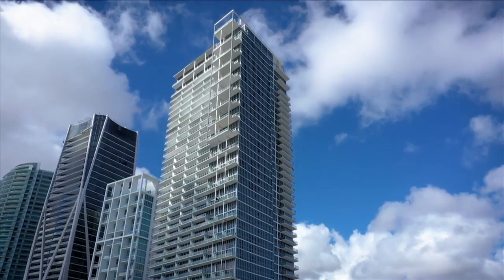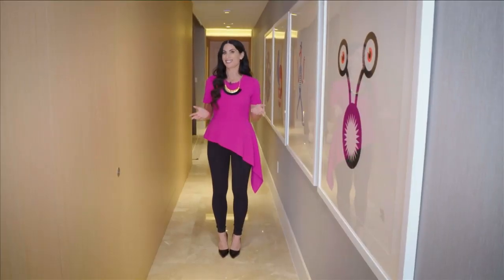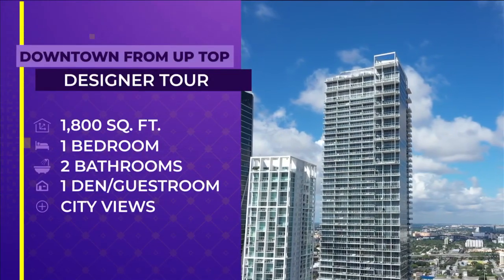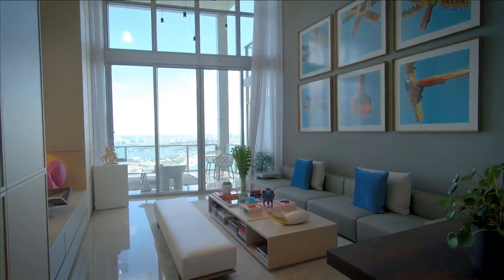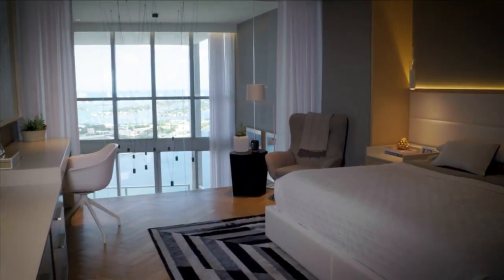Today we are joining you from downtown Miami touring an amazing townhome on the 49th floor of a high-rise. What makes this so special is that this is the designer's own home, so get prepared to see some beautiful design. This two-story townhouse has a total of 1,800 square feet — one bedroom, two bathrooms, and a den. This 49th floor home welcomes grand views through floor-to-ceiling windows, and the unit was designed to maximize the views from both levels.